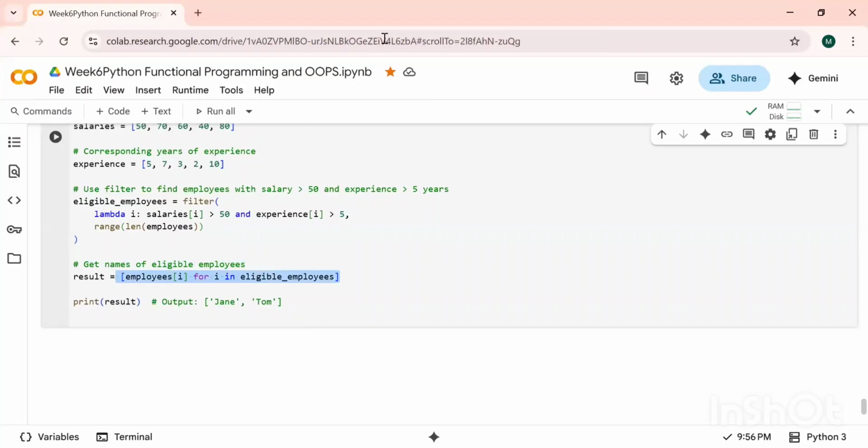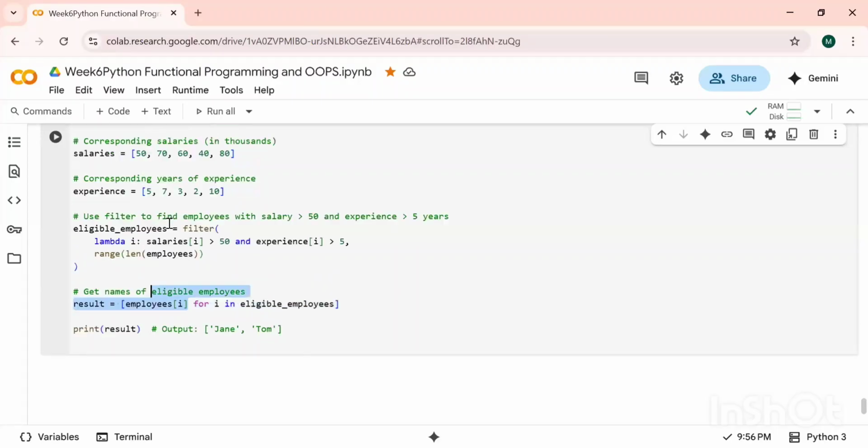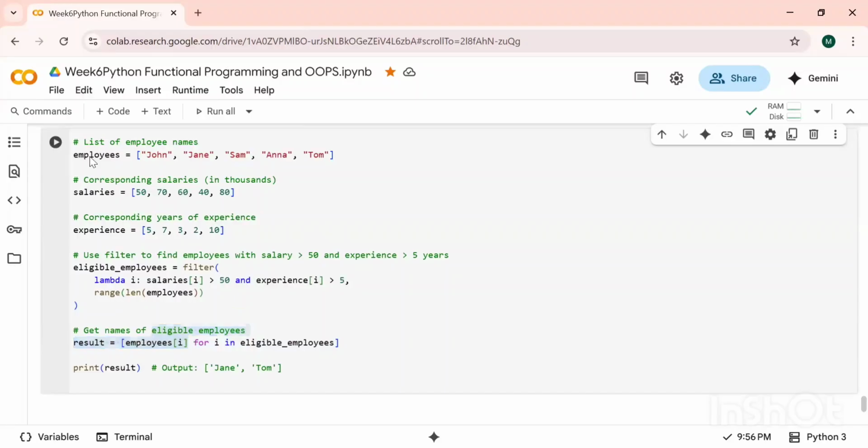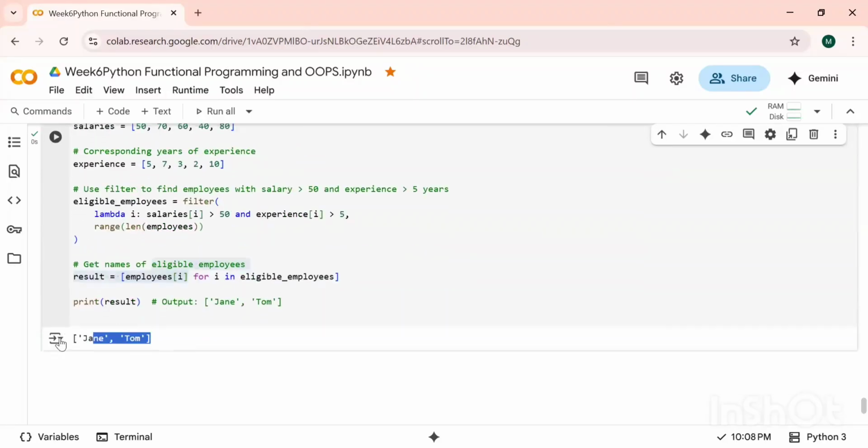So employees[i], which means starting from 0, for i in eligible employees. One by one, they will get printed and you will get your answer as Jane and Tom.